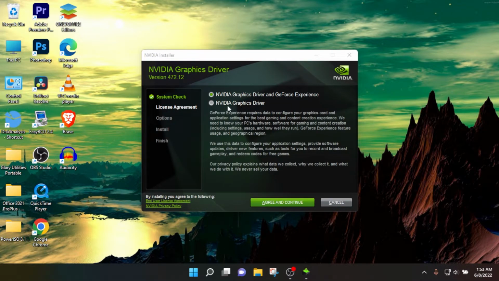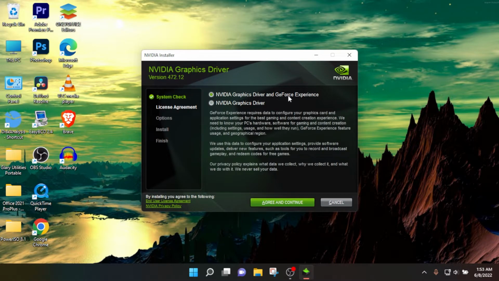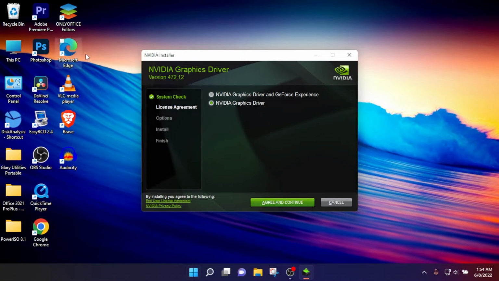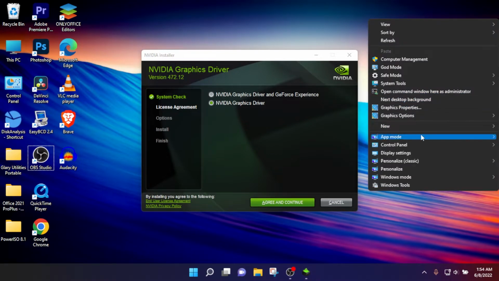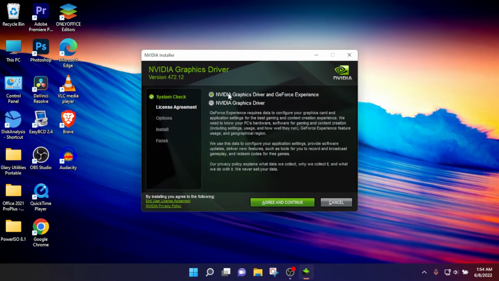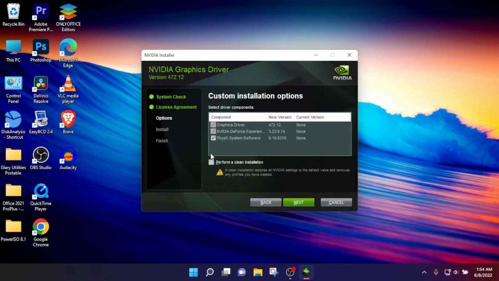I'm gonna go ahead and select Nvidia graphics driver here. The GeForce Experience, I'm gonna go ahead and select this because in the past, when you try to install just the Nvidia driver alone, you're gonna get the Nvidia driver, but you won't get the control panel from the right click, and that's kind of important to tweak a few things. So I'm gonna go ahead and select this one, the top one, the main one, and everything else is basically going to be normal. I think here, let's see what's custom advanced.